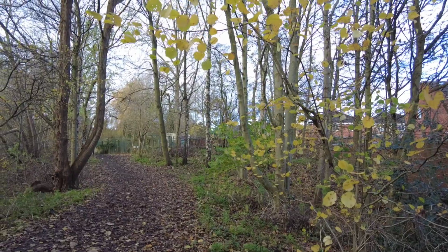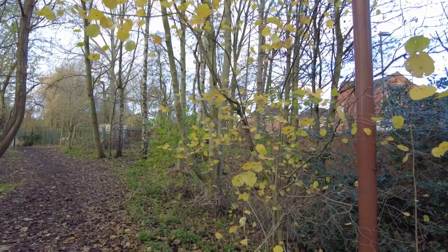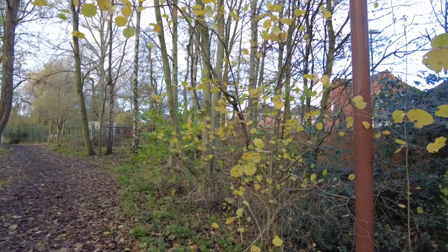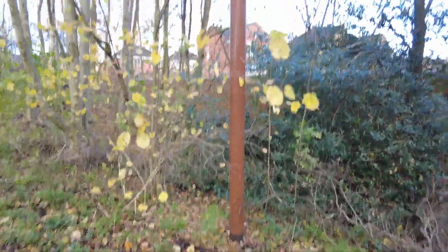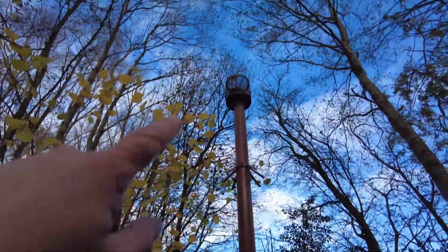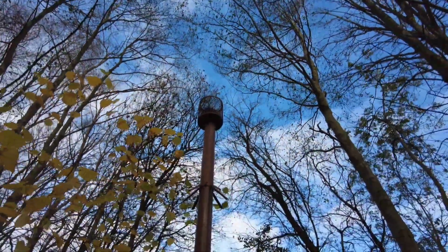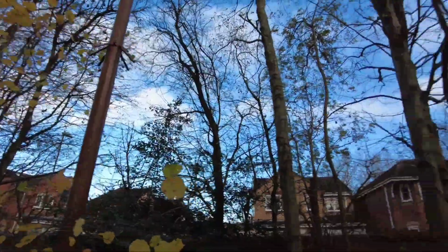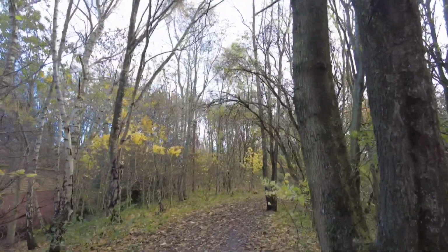It did make me wonder if there was a little tunnel system coming underneath, but I don't think there possibly is, because the ground itself is a bit lower to the canal section here. So whatever's underneath here is definitely really interesting. Zooming right in, that is one massive air ventilation system leading all the way down. But not only that, there's that one there leading into the tree line.